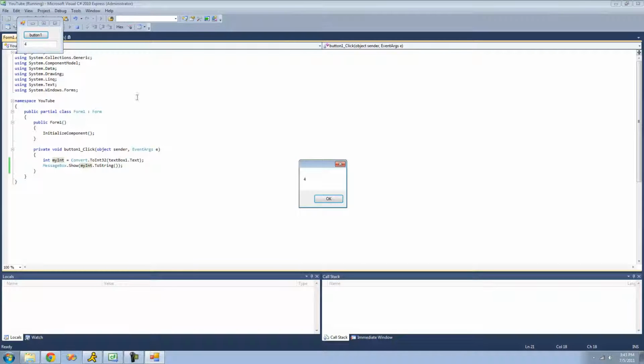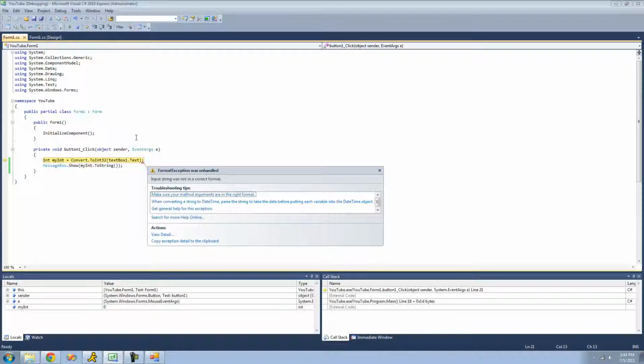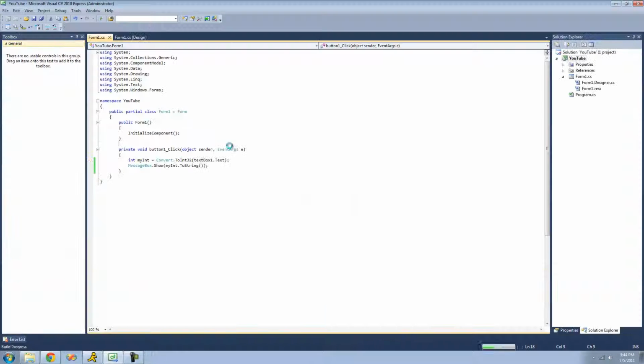We just type any number in here and we'll display it in a message box. Type in 4, yep, we get 4. Type in 10, and we get 10. But if we try to type in letters, like K, we're going to get an error. Yep, input string is not in correct format, just meaning it can't convert letters into an int32.